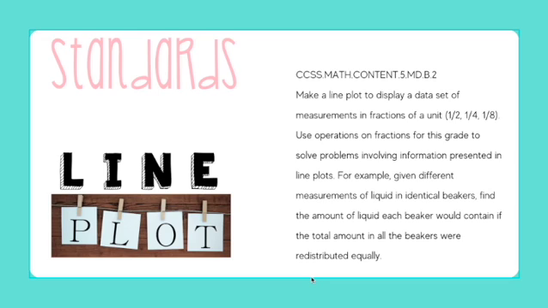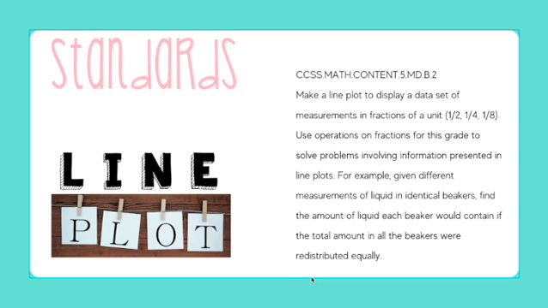Now, when they are moving into 6th grade, if you're a 5th grade teacher and want to push your students a little bit further, they are still going to have to plot numbers on number lines. They do this 3 different ways in 6th grade. The first is a dot plot, which is basically a number line, and we'll look at one of these later. It's a number line with circles. I actually go ahead and introduce dot plots to my 5th graders as another way to do a number line, because other than number lines having X's and dot plots having circles, they are essentially the same.